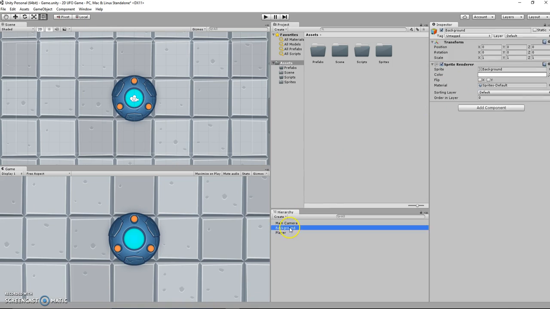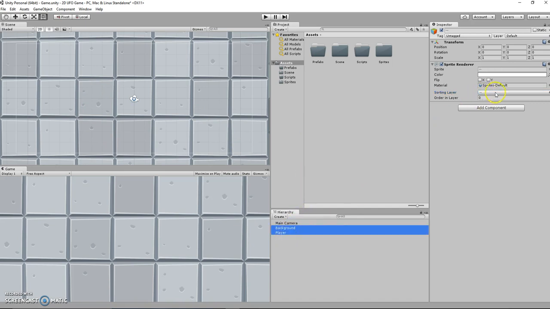Now I have to go back and click on my background. Now I'm going to set that one to background. Now you'll notice that my player has disappeared, and that's because it is in the default layer, which is actually behind that one. So now I'm going to go to player and set its sorting layer to player. So now it's on top, and when we deal with the pickups, we'll be able to put the pickup on there.